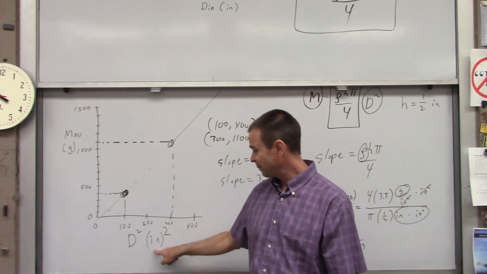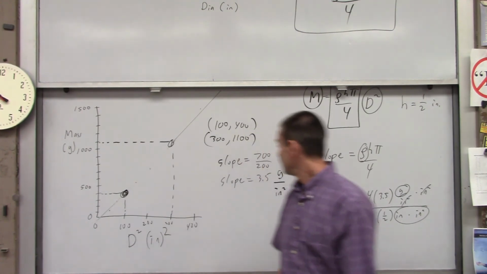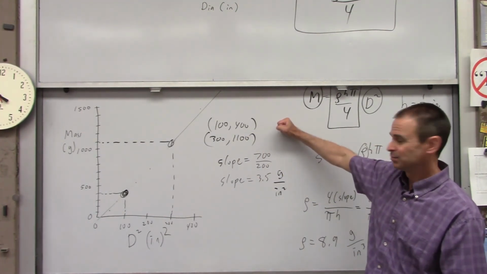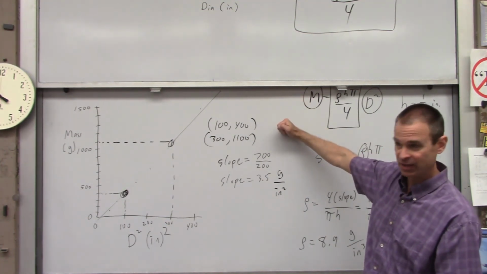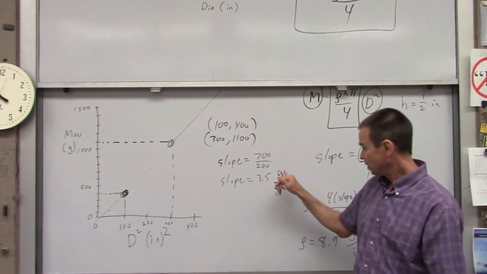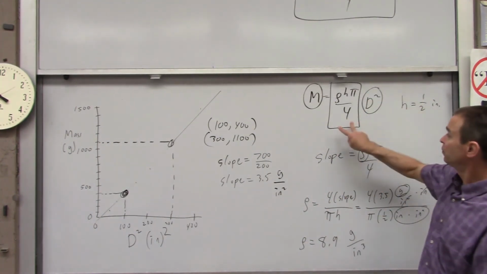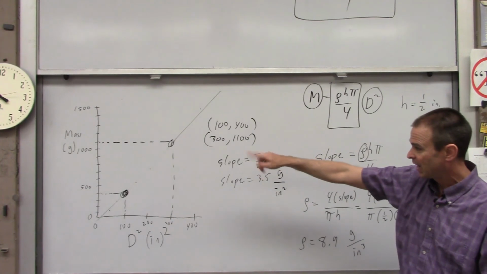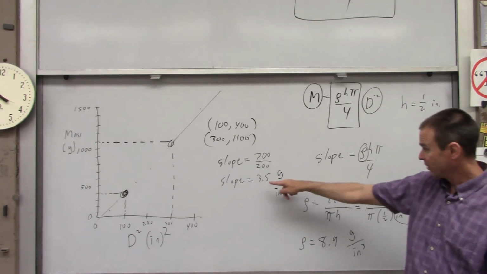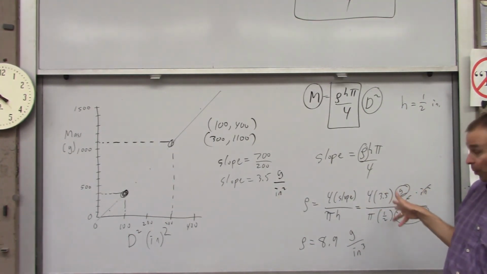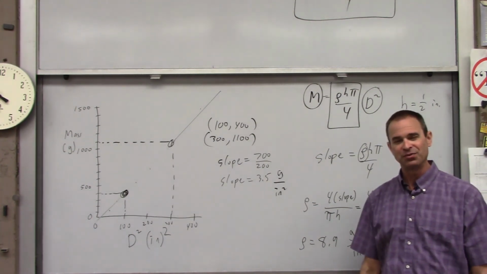You graph the mass versus diameter squared. Make sure you do the same thing to the units that you're doing to the variable. For squaring d, it's got to be inches squared. You find the slope of that best fit line, and you use points that are not data points. Clearly, those are not data points. You find the slope, you look at the units of the slope, okay, you make sure you write that down, and then the slope is whatever's left in your equation that you didn't put on the graph. So this is what's left in our equation, that's the slope. You set the slope, which you got a number for, equal to that, and you also play with the units, okay? And that gives you the right number and the right units for whatever they're asking you for.